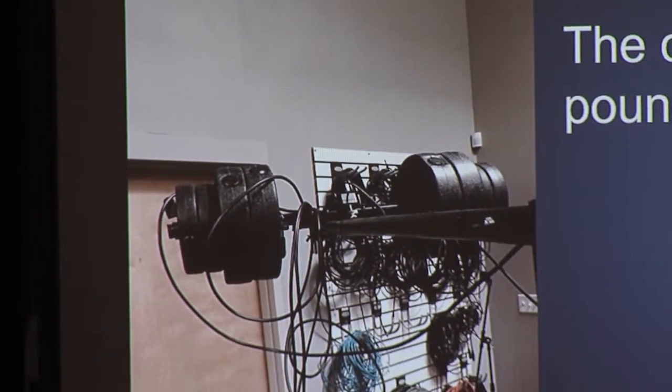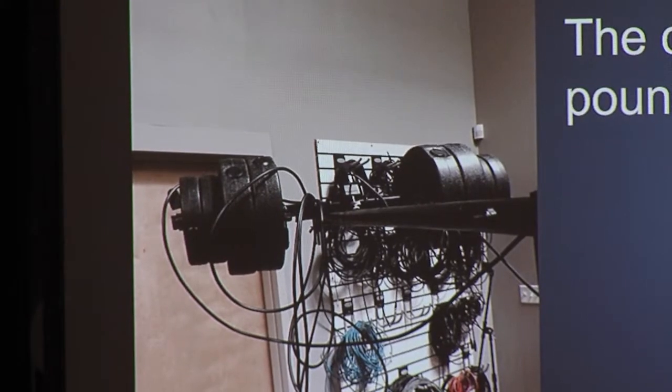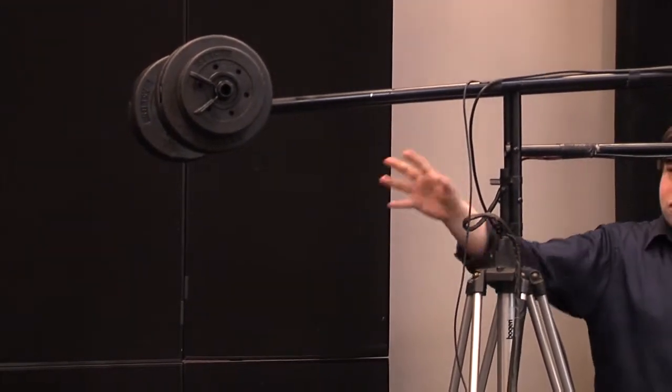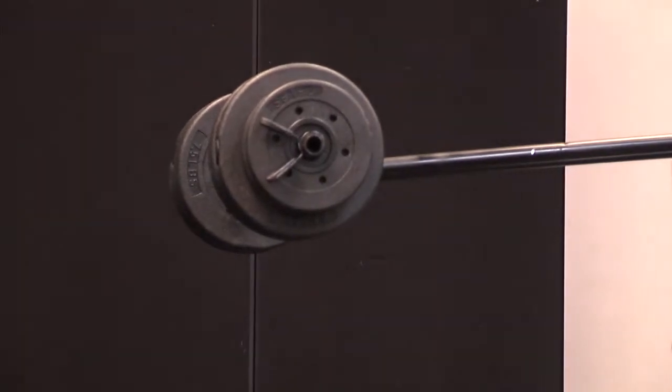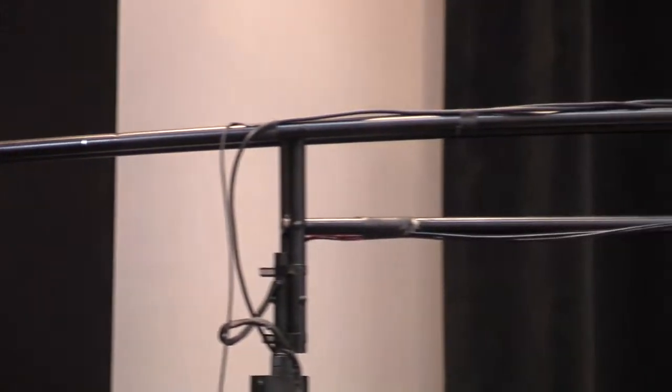And then on the back here, we have a 40-pound counterweight that we bought. It was originally a dumbbell set, but the handle that was originally used for the dumbbell wasn't long enough, so I just used another piece of conduit pipe and clamped it down to the end, and it seems to balance out perfectly with this camera that we'll be using most of the time.